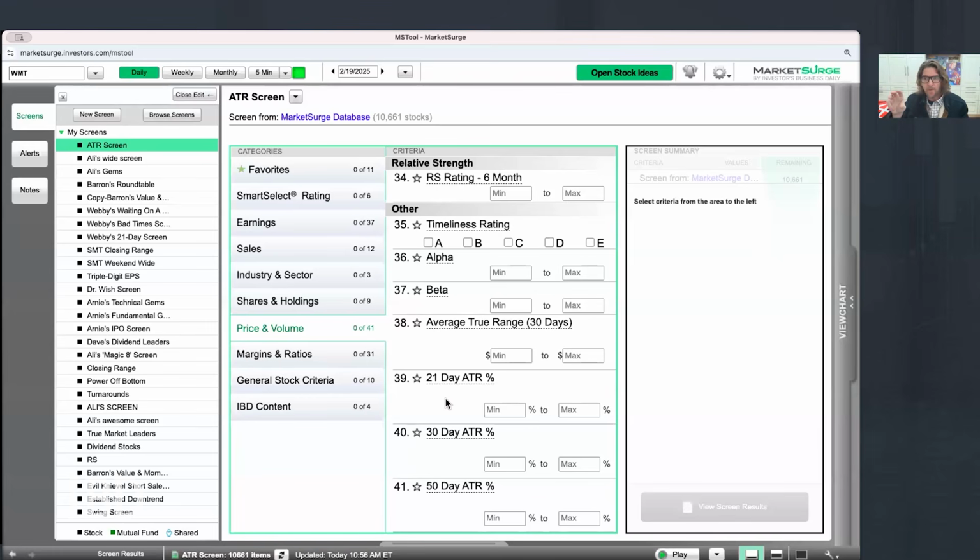So that's how you want to look at it from a risk management standpoint. Just what type of merchandise are you playing with? Are you playing with the wild and crazy ones? Are you trading with the more conservative ones? And keep in mind, when you go into earnings, all bets are off because that is a crapshoot up or down. So it's not that helpful on earnings days, frankly.